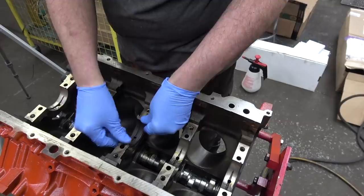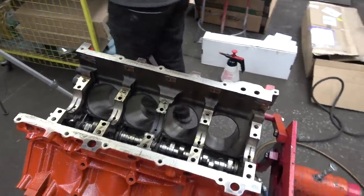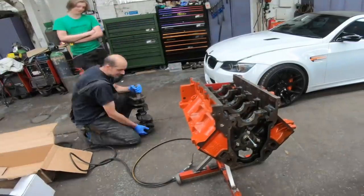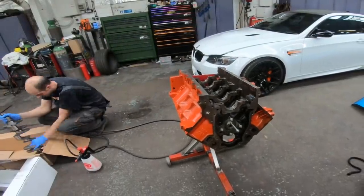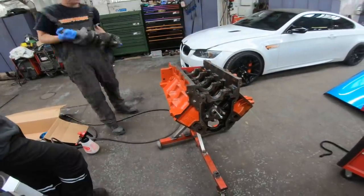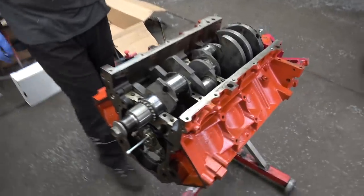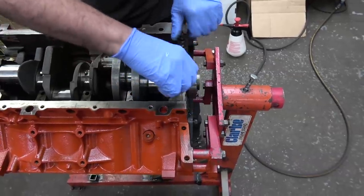All clean. Just watch this, and we'll smash the crank in, I guess. So we've got a crank in there, lovely. Put some mains in. Look at that.